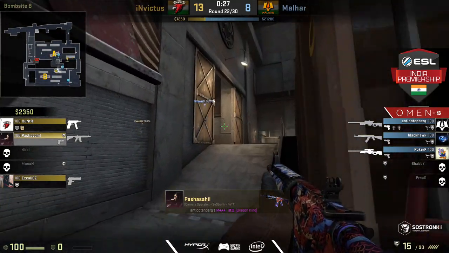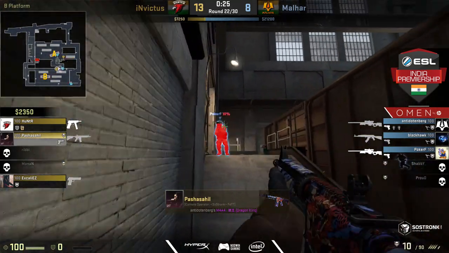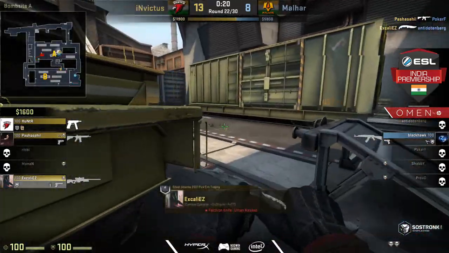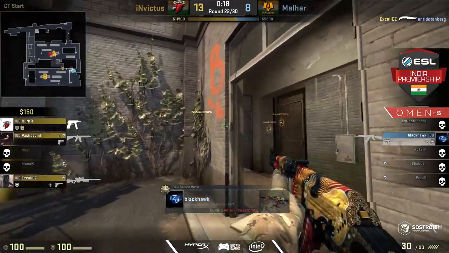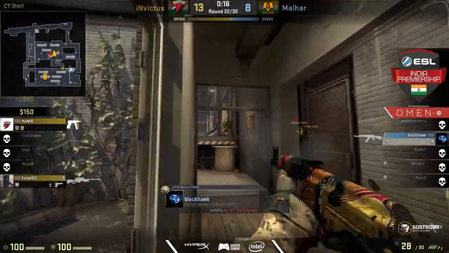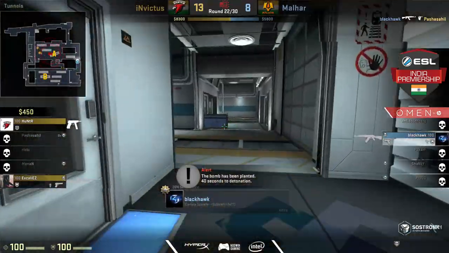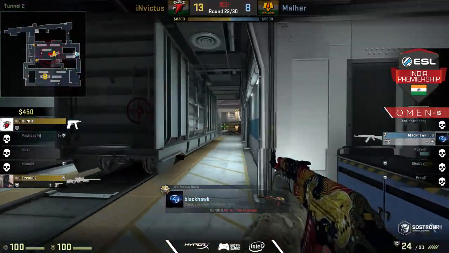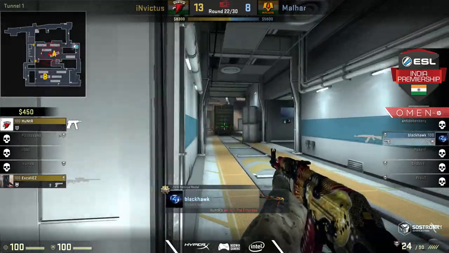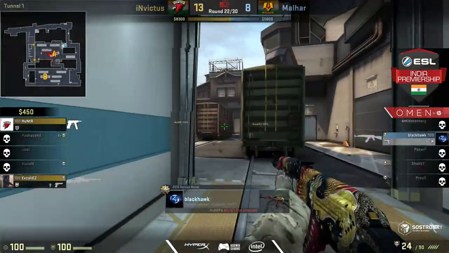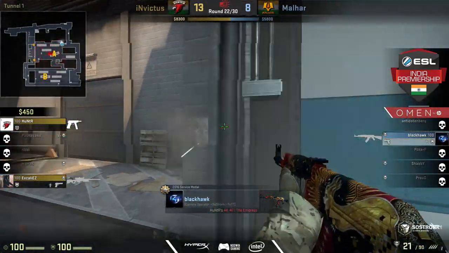Antidote needs to be careful. Antidote's going to come peeking out. Oh, the barrel is going to get spotted, but Antidote. Wow. Antidote. What? The bomb has gone outside. And Pasha, oh my god, gets his face absolutely wrecked. Blackhawk with those 7.62 bullets, absolutely unforgiving. But it looks like Invictus are on the verge of picking up a round that they have absolutely no business winning. 1v2. An op and a CZ.